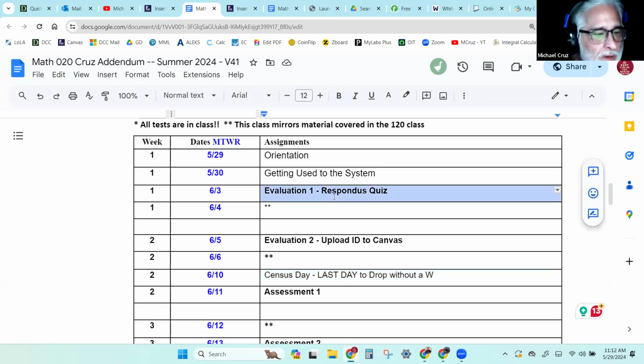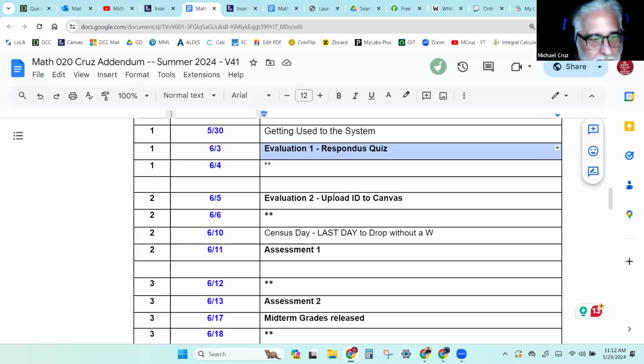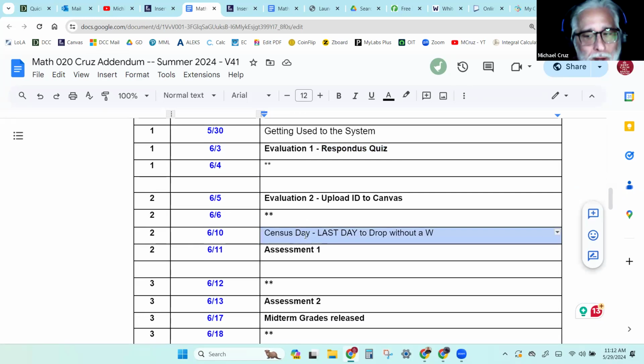So there's actually stuff to do, because you're not going to be very successful in here if you just leave everything to the end. That's the biggest issue I see: people are afraid to jump in, and then you get up to this day here, and in the Math 120, we'll have a test about that time, and it's very hard to prepare for a test in 1 or 2 days. Okay, it's a cumulative process.